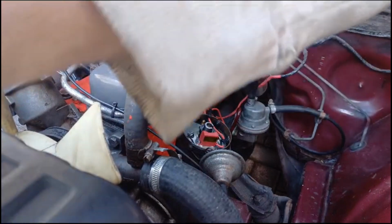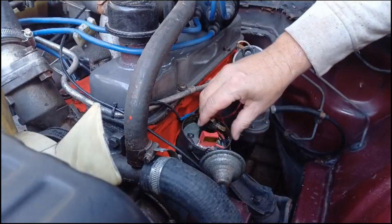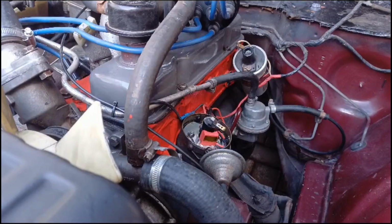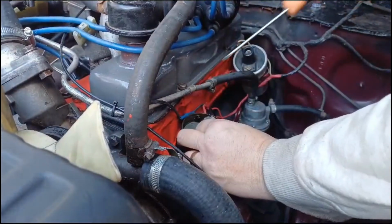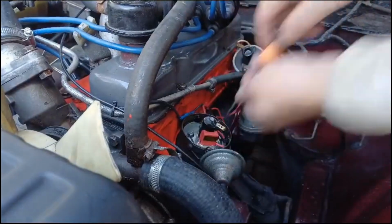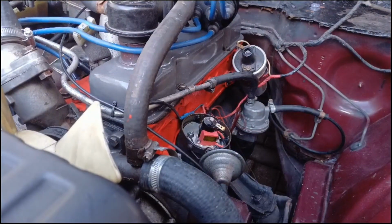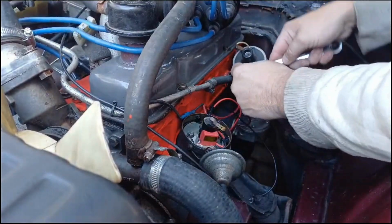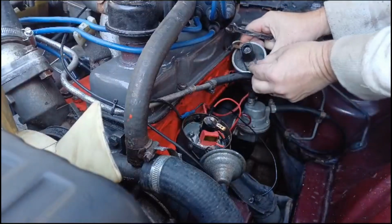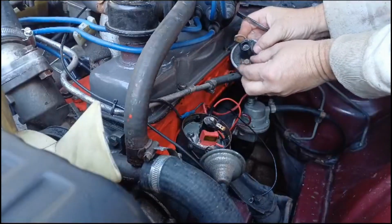Right, and then we can pop back on our cap. Making sure there is a gap. Tighten it up. Right. Okay. Right, okay. We'll just connect all the wires now to the coil. Because we've changed this, we can leave them in situ, but we're not going to be using the plug on ones.